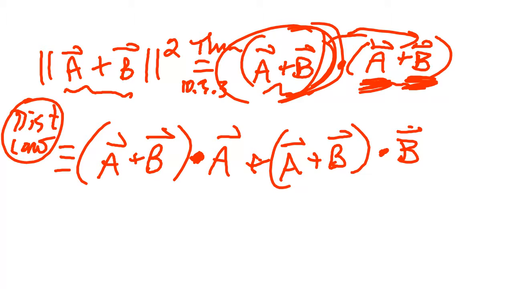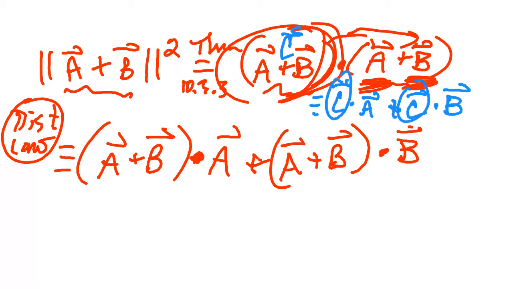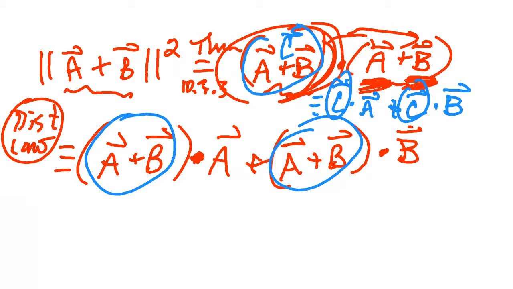vector dot products. Once again, if this confuses you, we could just call this C vector here. And if I call that C vector dot A plus B vector, that's equivalent by the distributive law to C vector dot A vector plus C vector dot B vector. So maybe you see that a little bit better. But the C vector is nothing more than this A plus B vector here. So that's what this one is. But anyway, we have that from the distributive law.